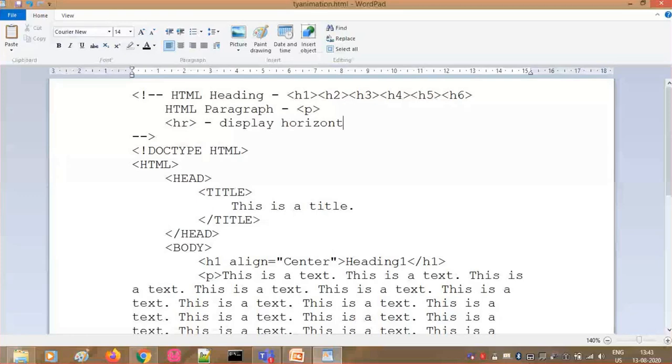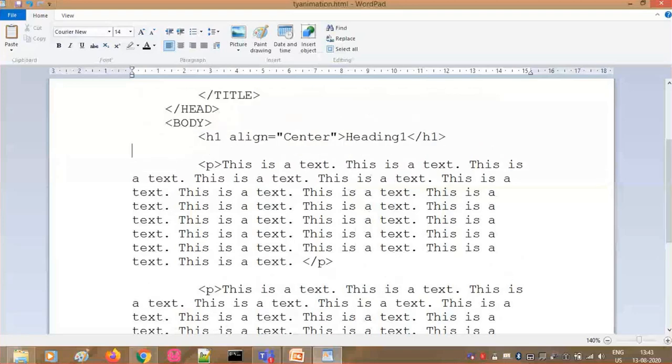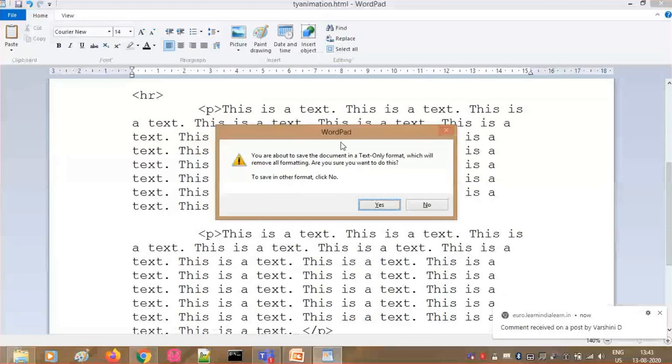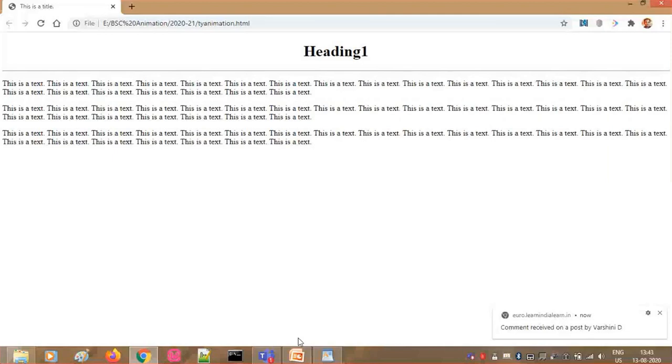Here I am using the HR tag between 2 paragraphs, after the heading. Suppose after the heading I want to display a line, so here I will use the HR tag. Let us see how the output will come. Below the heading you can see one line is displayed. So this is the way you can display the line.